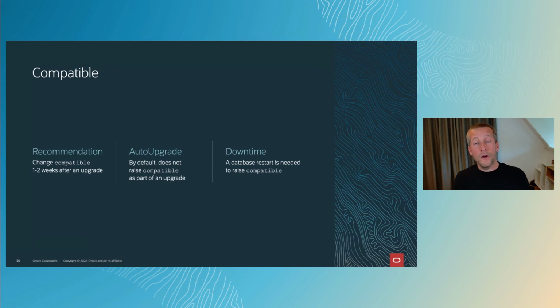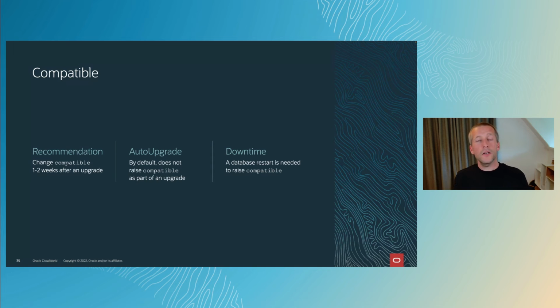Then the final parameter that I want to talk about is compatible. Our very clear recommendation is that you don't change compatible as part of the actual upgrade. You should wait 1 or 2 weekends before you change the compatible, because if something happens on the new release, it'll allow you to downgrade to the previous release and then resume operations there.